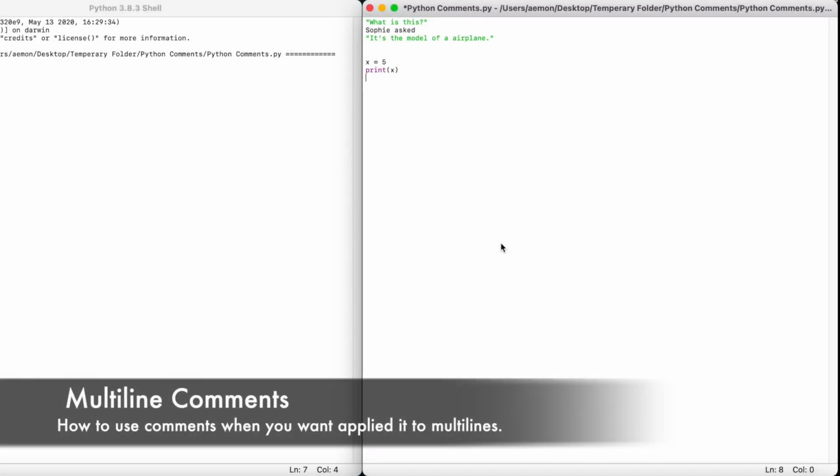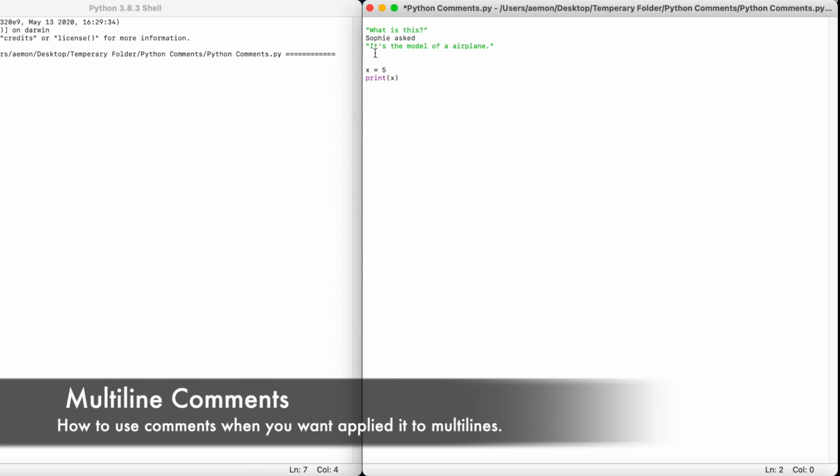Another thing is when you're programming and have multiple lines of comments, you don't want to use a hash key on each one, because that would be too much work. So there are also multi-line comments.